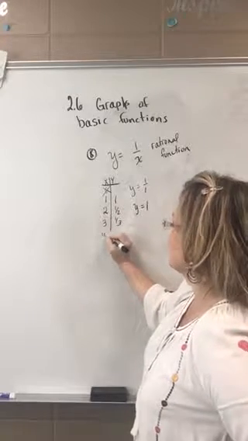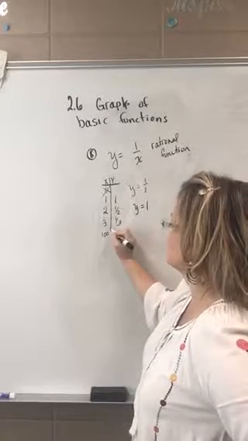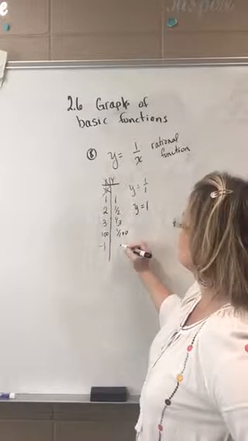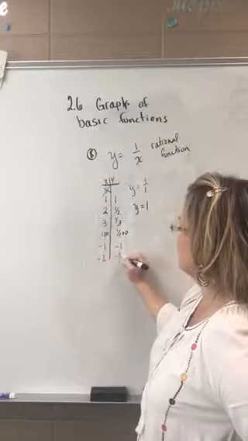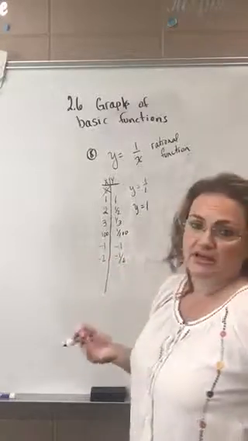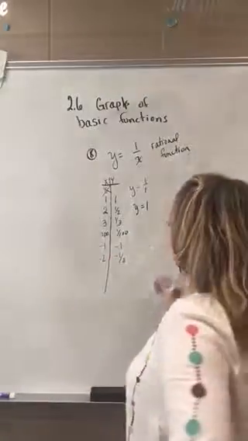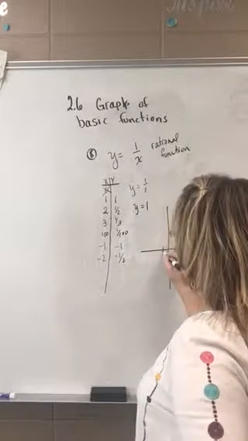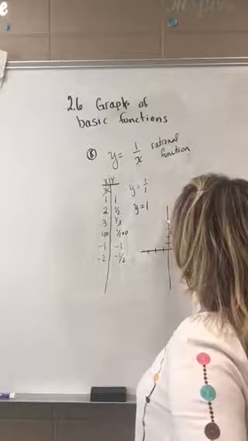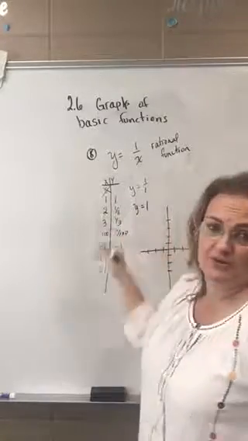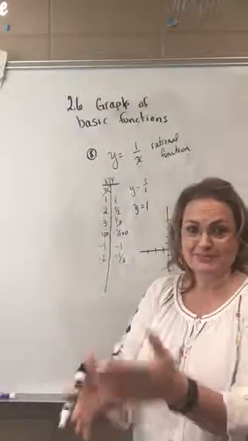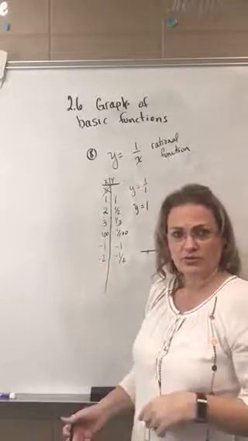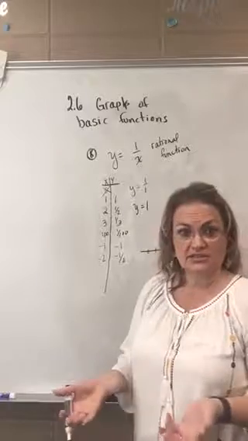I could plug in 100. It'd be 1 over 100. It just keeps getting smaller, infinitely smaller here. I can do negative numbers. Check that out. You could plug in anything else, just not 0. Anyway, after you've plotted enough of those points, and as usual, I don't have necessarily enough sample points here to draw the figure, so we're kind of speeding along, but you can take more time, pause the video, try out some other plotting techniques, and just explore this.